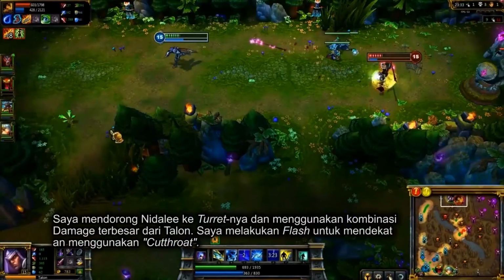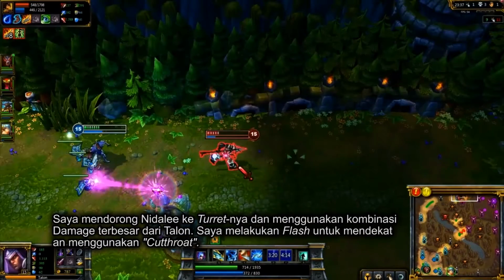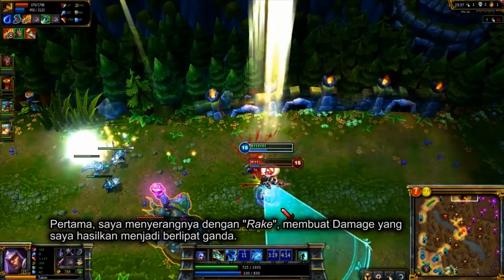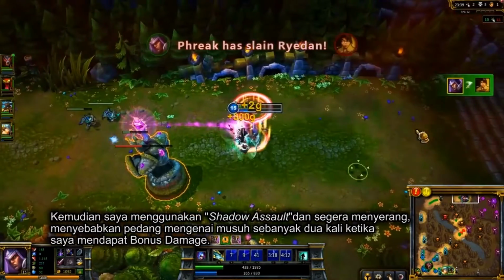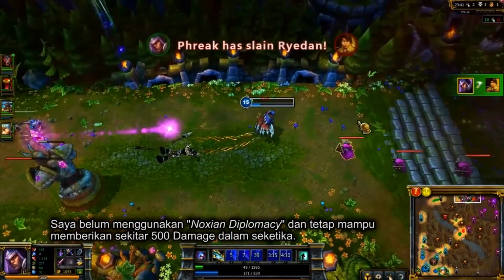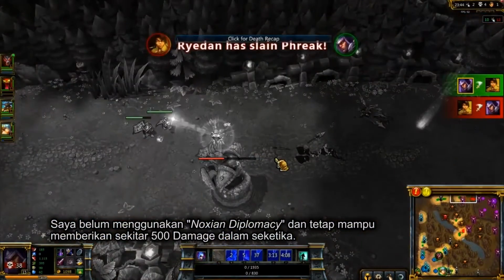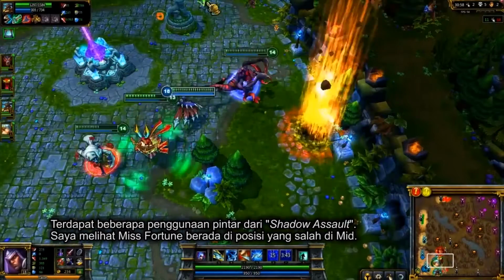I push Nidalee to her turret and use Talon's largest burst combo. I flash into range and use Cutthroat. First, I hit her with Rake, giving me 2 damage amplifications. Then I pop Shadow Assault and immediately attack, causing the blades to hit her twice while I deal bonus damage. I didn't even land Noxian Diplomacy and still dealt over 500 damage in an instant. Shadow Assault has a number of clever uses.